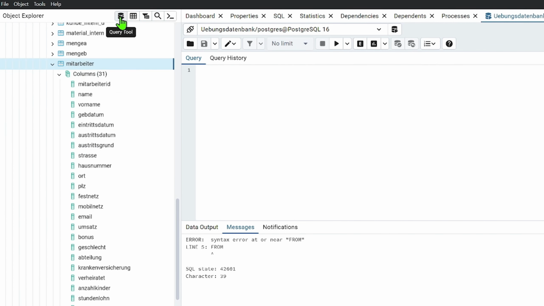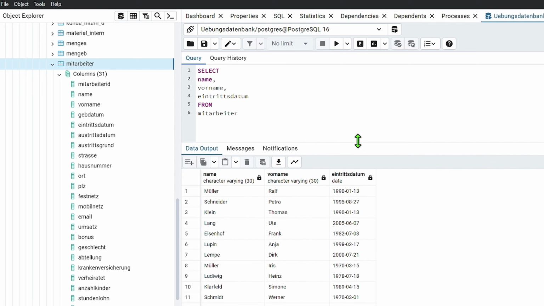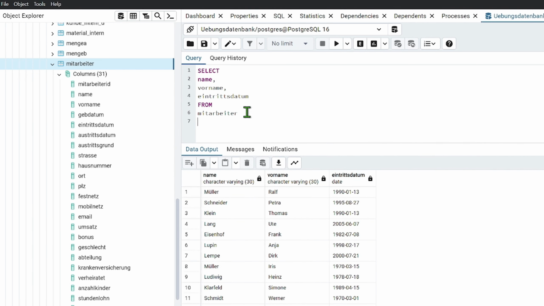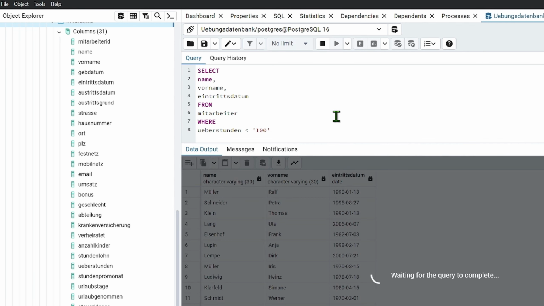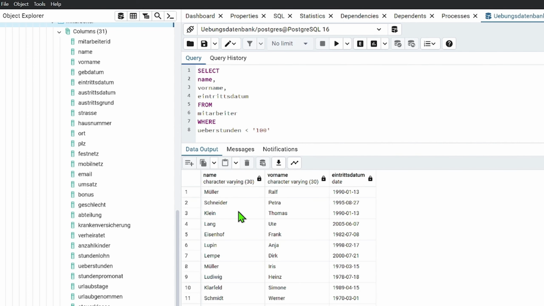So for testing purposes, I'm going then to run a simple script to retrieve some data from the employees table, just to show how user-friendly it really is to work with this relational database system, and how it's going to display then the data. So as you can see, okay, we can run the script now, and you can see down now that the table was successfully populated with the data set.